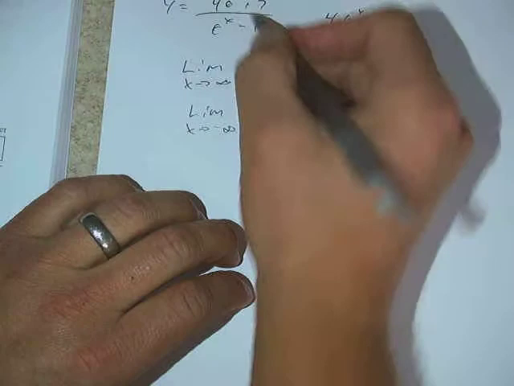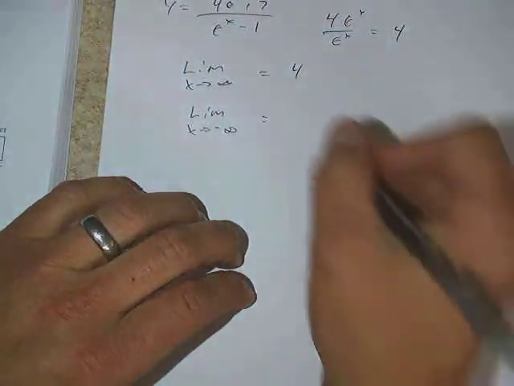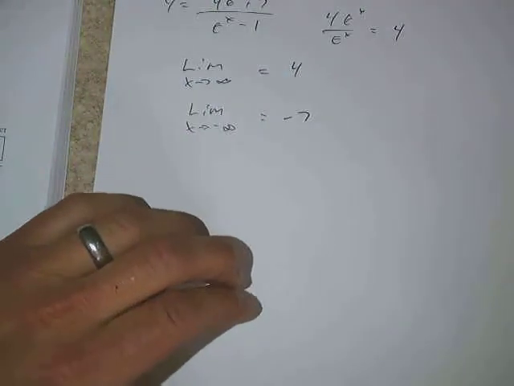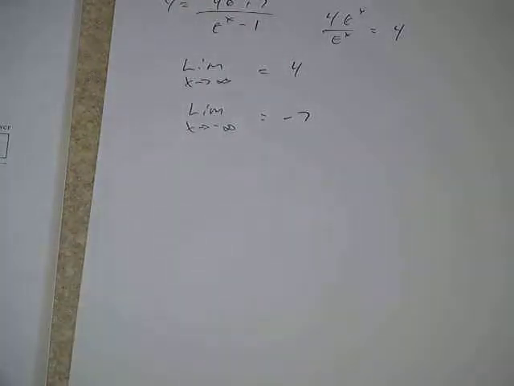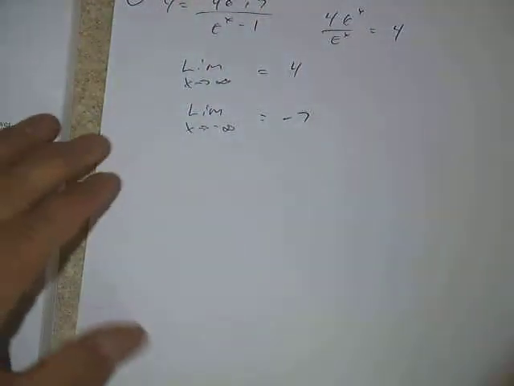Gotta be a little bit more careful with this one. Growing wise, they're going to grow the same. But decaying wise, if these are going to get smaller, remember these are both going to go to what at negative infinity? Both of these e to the x's, they're going to go to 0, aren't they? As we go to the left, these e to the x's are getting smaller. So really, these two are going to act like 0 at infinity.